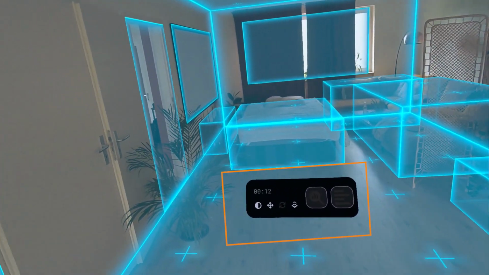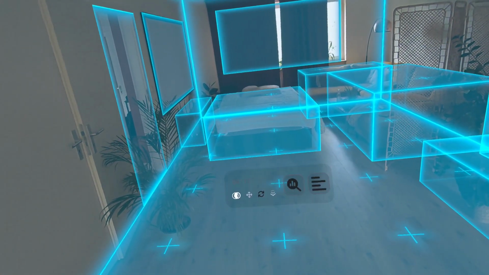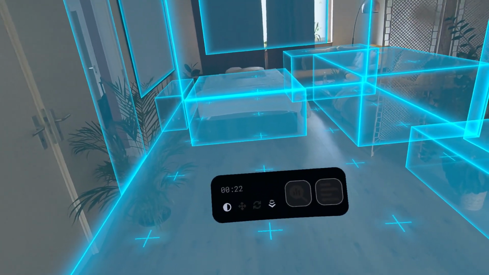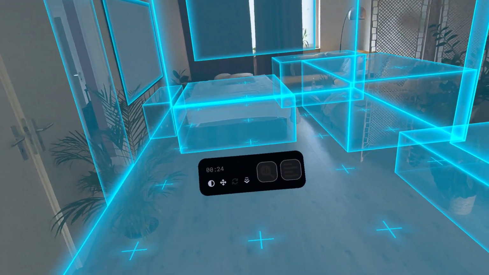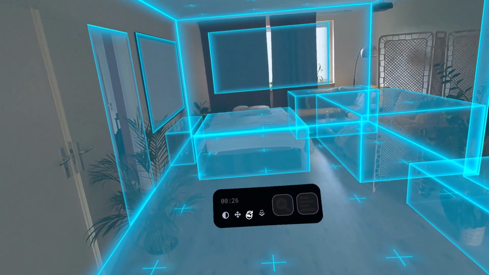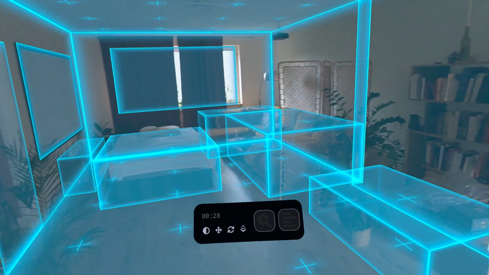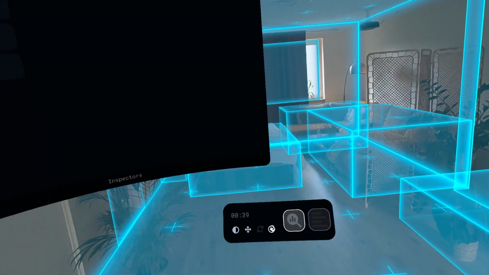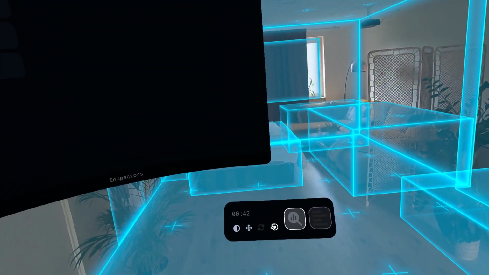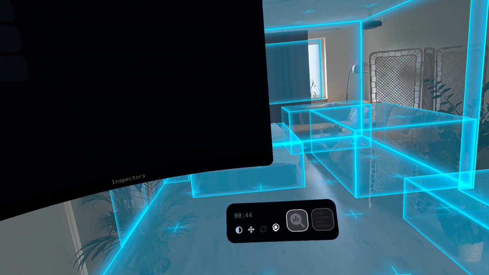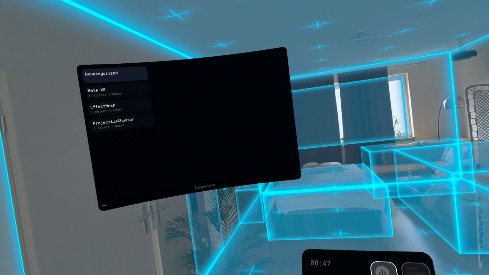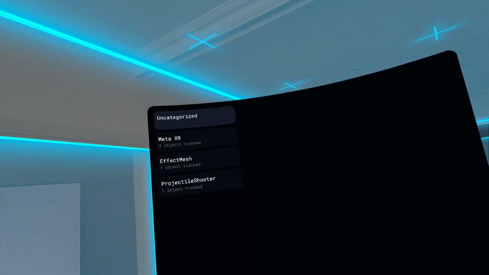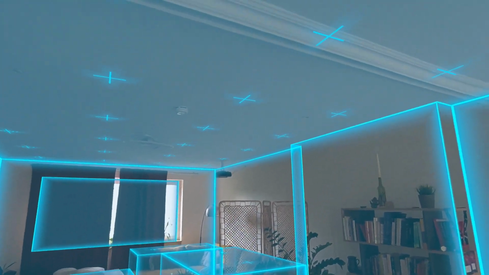Here we have the control bar panel. The first icon allows you to control the transparency of the panels. The second icon over here allows you to anchor the panel either to a fixed position or lets you move it along with your headset. And the third icon that you see here lets you enable or disable the rotation of the panel with respect to your head's y-axis. And the fourth button that you see here lets you toggle the panel distance between default, far, and close. Now, out of the two buttons on the right side of this panel, the first button allows you to toggle the inspector panel, and the second one allows you to toggle the console panel.